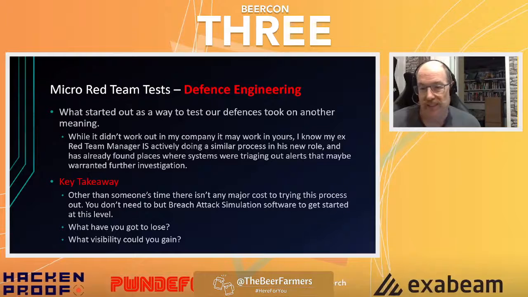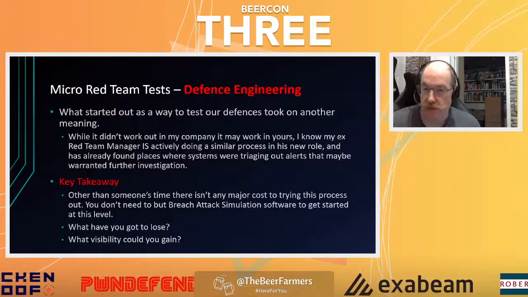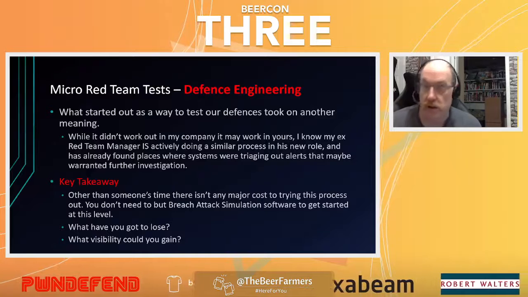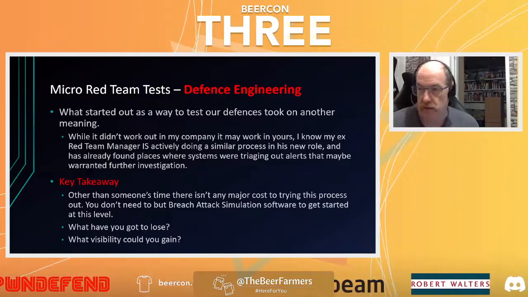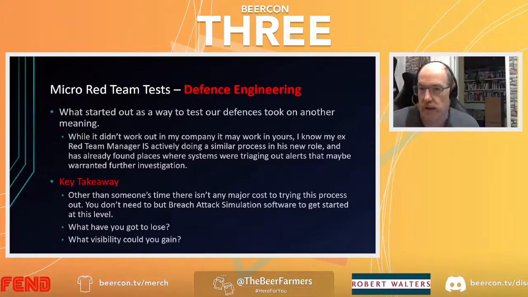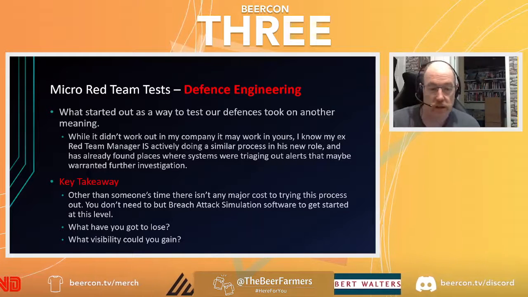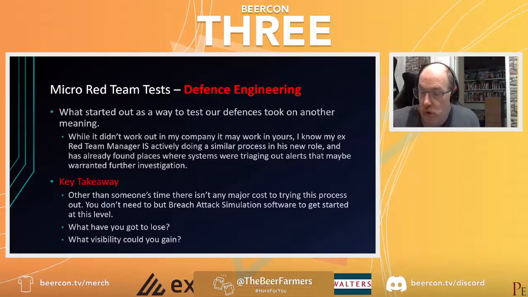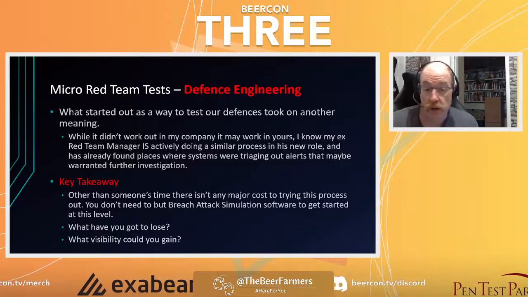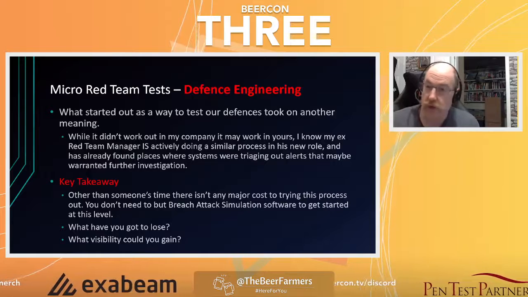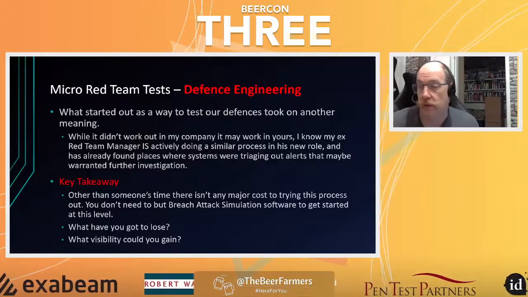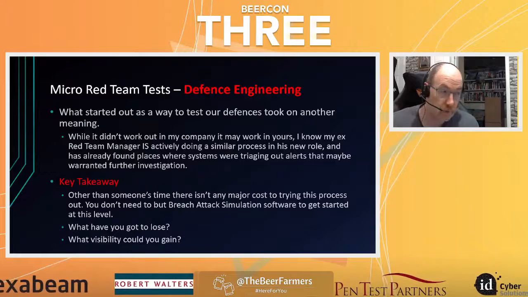So, as I said, the real key takeaway is that, other than somebody's time and effort, there isn't any major cost to trying this process out. All the software's free. Yes, you've got somebody's time. You need to spin up a couple of DNSs. If you get a little more complicated going down the line, you probably need some domain names. It's peanuts. It really is. All the time that we did all these tests, we probably never spent more than £100 on them. So what have you got to lose if you want to try this out? And what visibility might you actually gain into how your systems might be at risk?